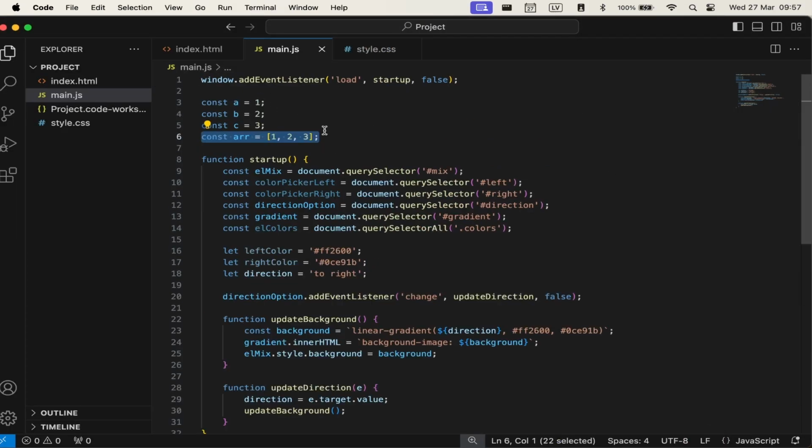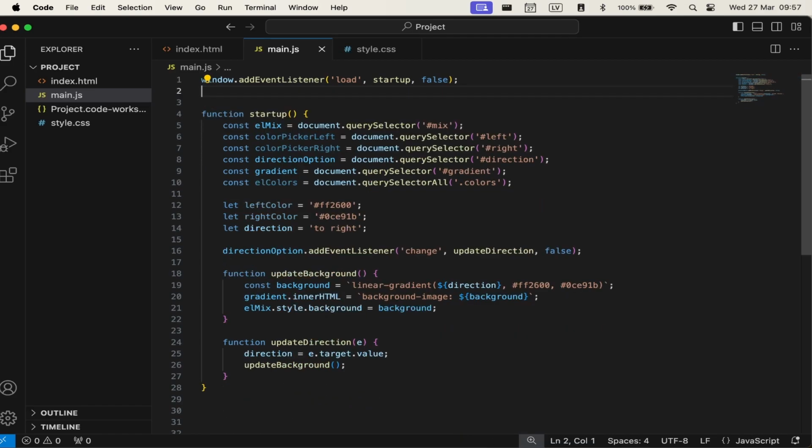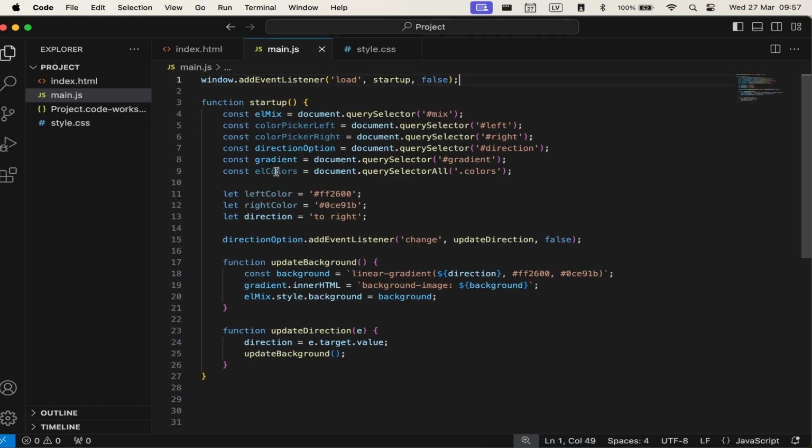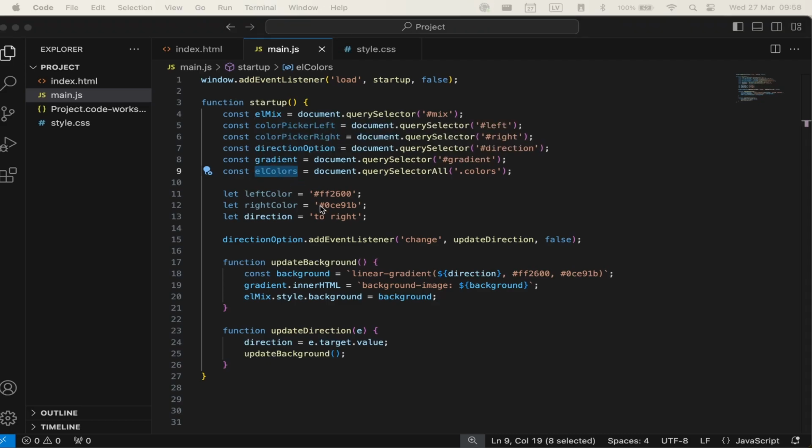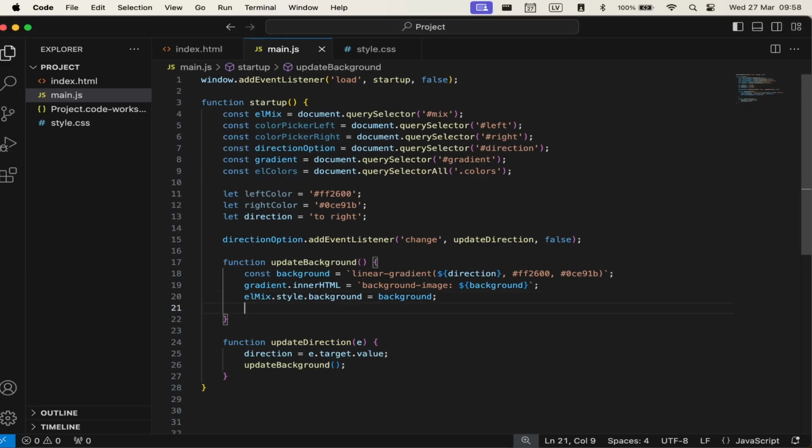So firstly, we will delete this example. And so those nodes in element colors come as arrays, so we have to use them that way. So let's use element colors, and let's go here. We want to get element colors, and that's an array. So I take the first value like that, and now I can take style, background, and you know the drill, right? So the first value is left, so we will write left color, exactly.